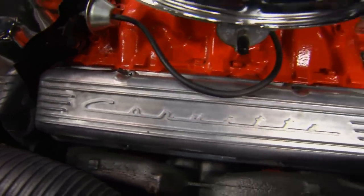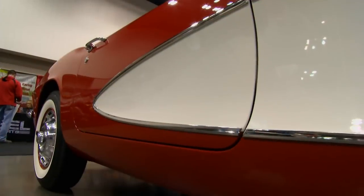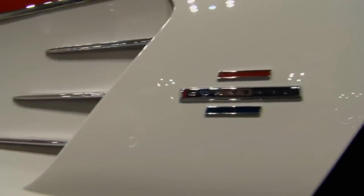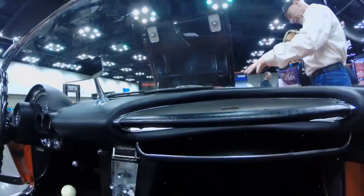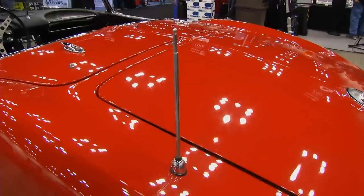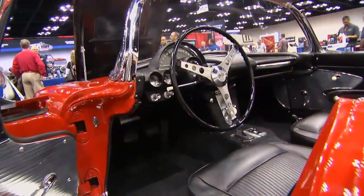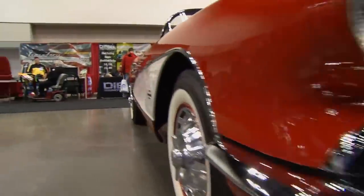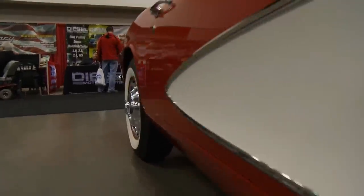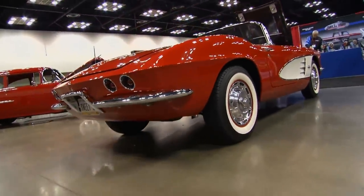This is a 283 small block Chevy. The only thing replaced was anything that was not refurbishable — all the stainless, all the chrome on this car, except for a couple pieces on the bumpers, are all original. This was the Roman Red and Ermine White combination that it came in. The interior was black, like this, and it's period correct. The only thing the owner wanted to do was radial tires, because this car came with bias ply tires — it had the bias ply white wall tires on it when he brought it to us.